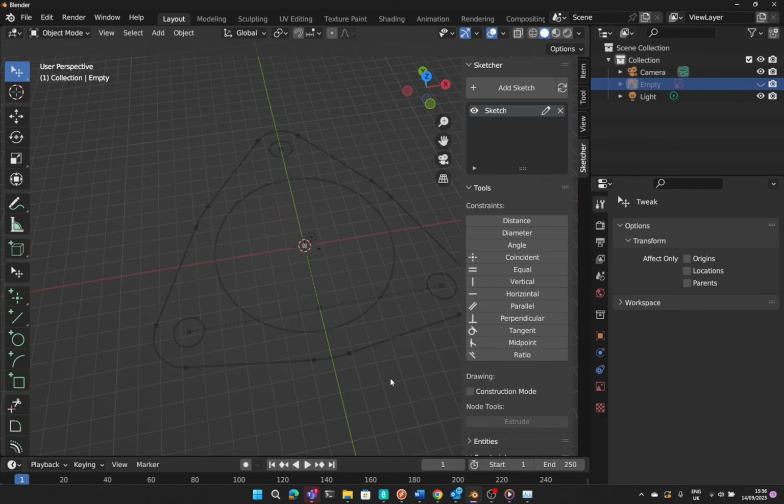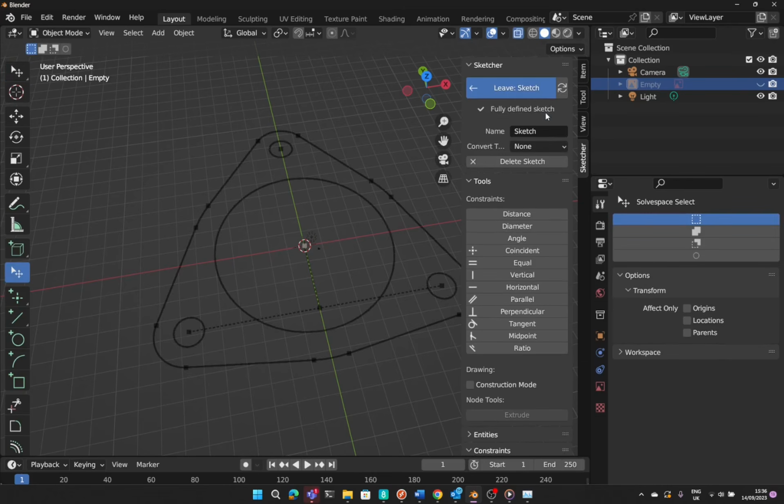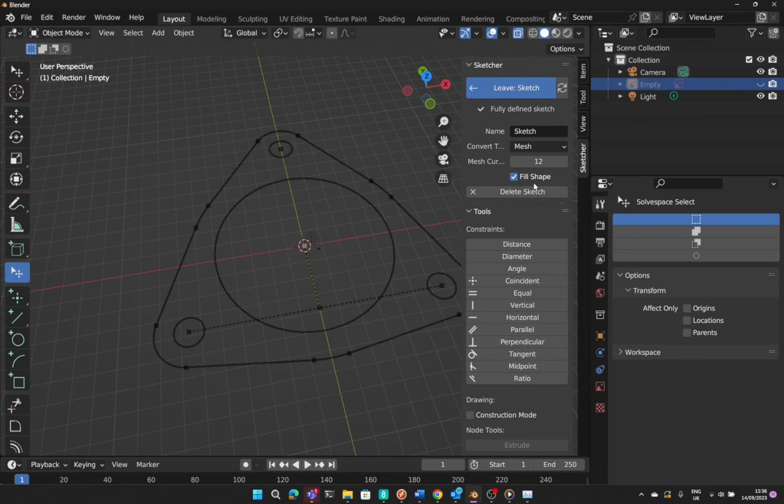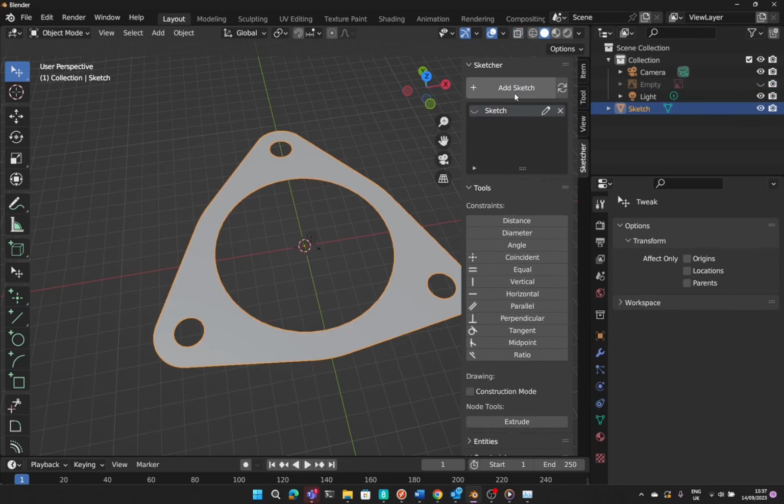What do I do now? I need to solidify it. I need to extrude it. Now let's say this is around about 2 millimeters high. So to extrude it, it's the same as what we did last time in the last videos. We take the sketch and we need to edit it, come down to this conversion type and set it to mesh and leave the sketch. So now it's a mesh.